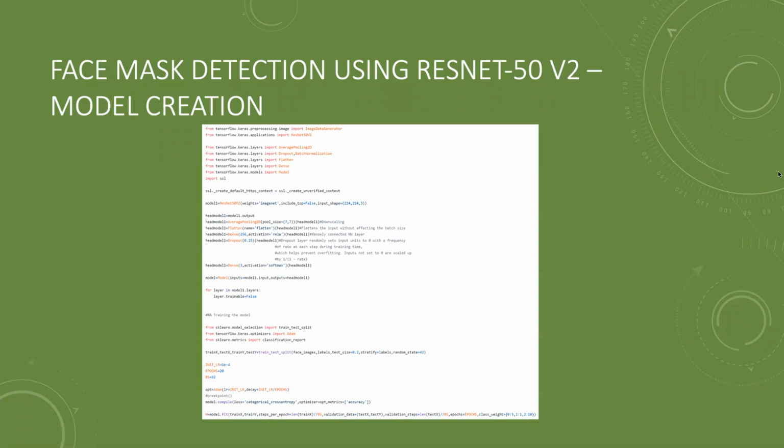To modify the input data, we have used average pooling 2D, flatten, and dense methods from TensorFlow Keras layers library. We have also used the preprocess input module from the ResNet V2 for pre-processing. Epoch is kept as 20, optimizer used is Adam, and the activation methods used are ReLU for hidden layers and softmax for top layer. The loss function used is categorical cross entropy, and the metric used is accuracy.